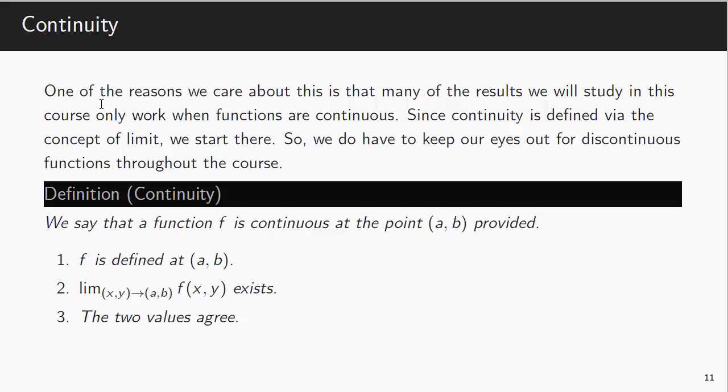The next thing I would like to talk about is continuity. Continuity is an often sort of forgotten topic in calculus, but it's really important. It's a foundational topic. A lot of the theorems we prove are going to have a provision. Well, suppose the function is continuous. If it's not continuous, then this isn't true anymore kind of thing. So we do need to have a definition of continuity. It will get used later in the course, and so keep that in mind. So what is the definition? Well, we say a function is continuous at a point if the function is defined at the point, the limit at that point exists, and the two values agree. So it's really two things. You need a function value, you need a limit, and the two things have to agree.